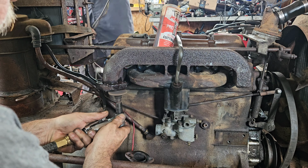You know what we're going to do? We're going to do the unthinkable. Where's the silicone? We're going to silicone that up. Silicone exhaust parts. Sure. Yeah, well, it's a band-aid till I buy the new exhaust pipe, because that's $150, and we're not buying anything new for this thing.